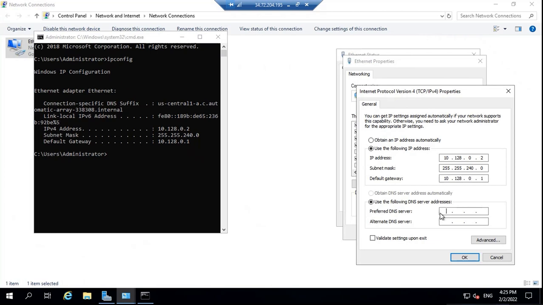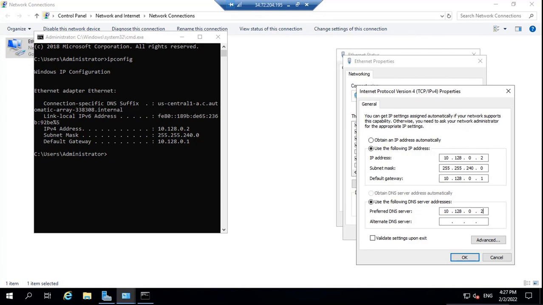10.128.0.1. In the preferred DNS server, I will be mentioning the same IP address of this machine. The reason is when we install the first domain controller within the forest, the DNS role is also installed within the domain controller. So by mentioning the IP address of this machine in the preferred DNS server, I'm pointing the DNS server to this domain controller.